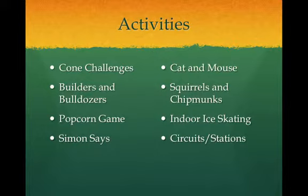Builders and bulldozers is a fun game. It can be a little bit challenging for the younger crew, but with some practice, it does get a little bit more efficient. So again, if you don't have cones, you could use cups, and then you could use small bags or bean bags for this activity. So traditionally, it's done with cones and a bean bag.